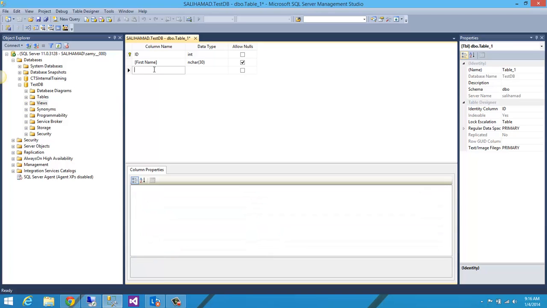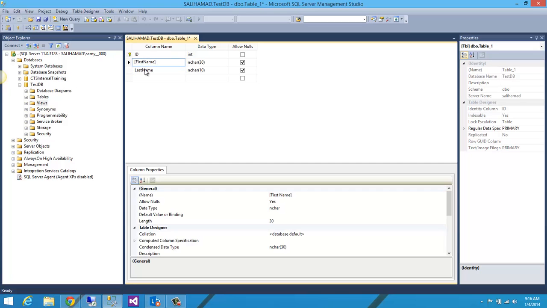Then we'll also want to set last name, and let's remove spaces. We'll also set this to 30. I also don't want to allow nulls because I want everybody to have a first name and last name. And I think this is good for a starter table.